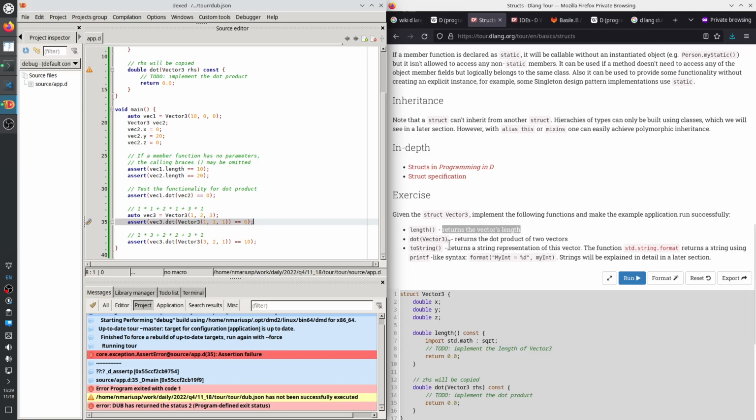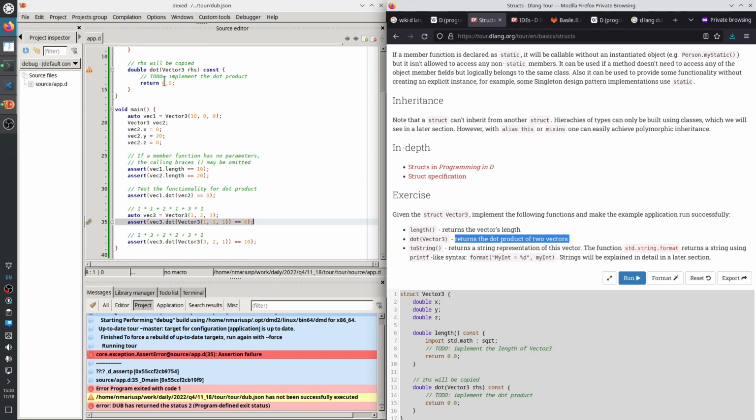Dot. Dot product of two vectors. So 1 times 1, 2 times 1, 3 times 1. Okay. 1 times 3, 2 times 2, 3 times 1. Okay, we can do that.